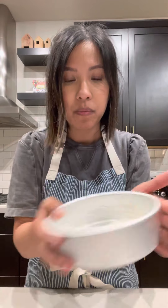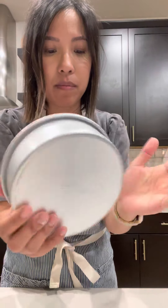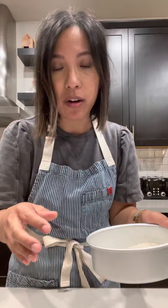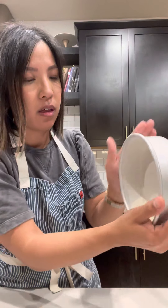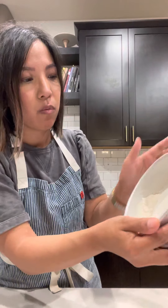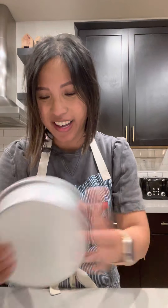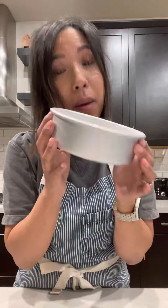Then you're going to tap it to try to move the flour all over your greased pan. This reminds me of putting glue on a craft and sprinkling glitter or confetti over it, trying to get the confetti or glitter to stick to the glue parts only — that's the same thing you're doing here, just with butter and flour. You'll notice that I'm tilting and rotating it, tapping to get a good press across the size of my pan. There will be excess flour — you'll see it pooling at the bottom — but just tap it out. And there you go: buttered, floured, and prepared for baking.